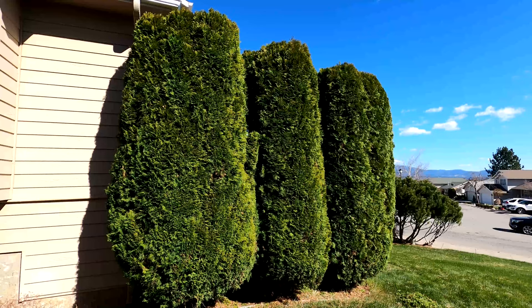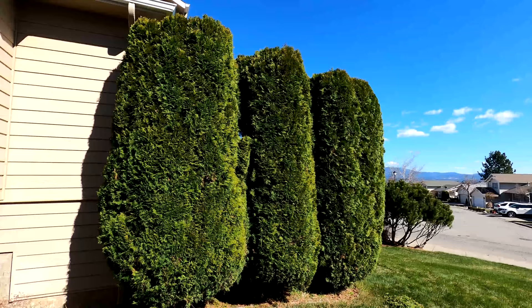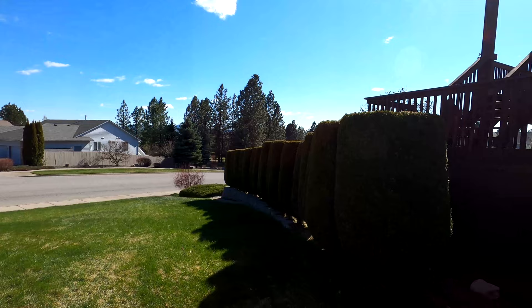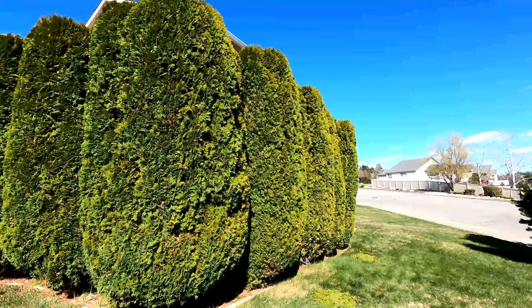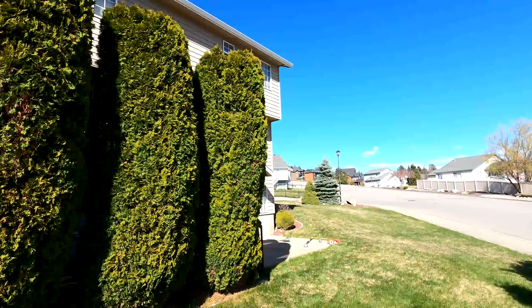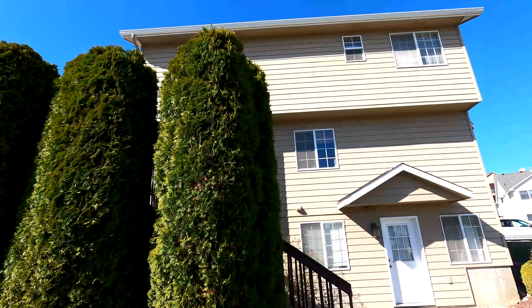I finished up and it actually turned out to be a pretty good day. I'm never gonna complain if I'm working with plants outside in the sun. These have all been tidied up — they really weren't in that bad shape in the first place, but we can't always be like our fancy neighbors with their fancy, athletic, tight bushes. We've compacted them and gotten to the tops. I found out the capacity of my ladder is about 18 feet that I can reach. I was able to get almost to every top. I did have to use my extended pole saw just to get that one up in the corner, because I couldn't get it from the deck, but we got most of the tops.